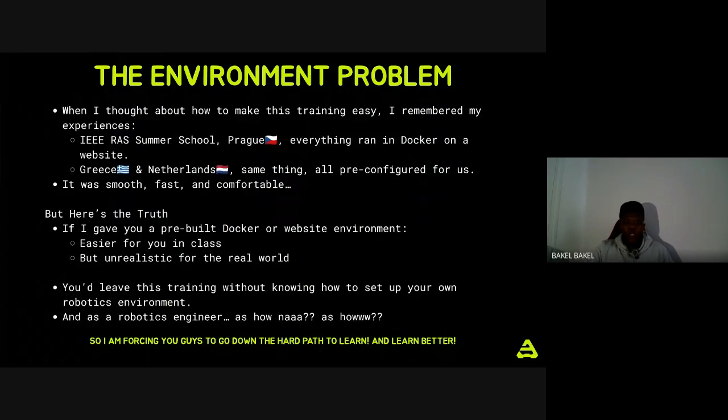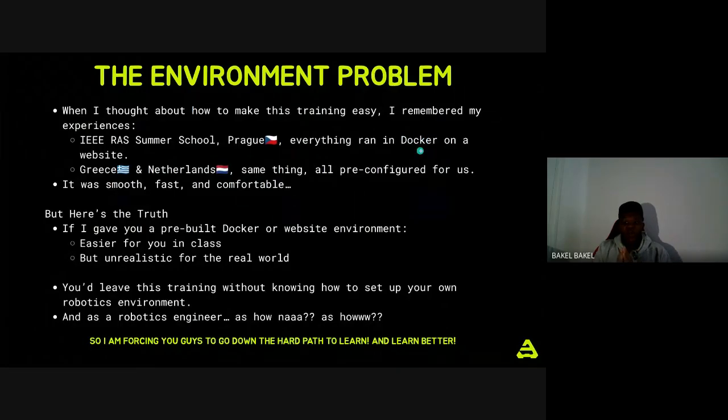Now, this is the way trainings are usually organized. When they tell you there's a robotics training and we want to work on robotics, most trainings will prefer to prepare an environment for you, where you come and your environment is already made for you. Now they use a Docker for it.